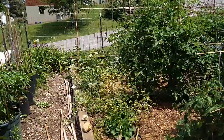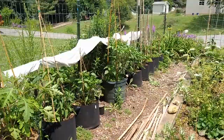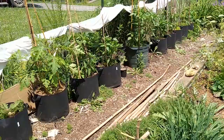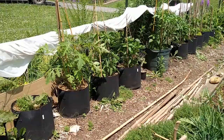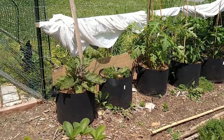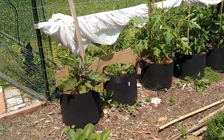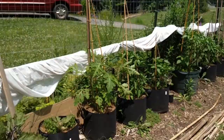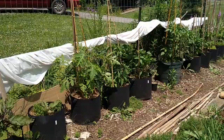So I have over here, since I don't have a massive garden, I am putting some plants in grow bags. I've been relatively happy with the grow bags, but I have noticed that you do need to keep them watered more than your standard plastic pot, but they are supposed to create a better root structure. So if you tend to overwater your plants or live in a very rainy area, it might be a good idea. If you're in a very dry, hot area, you may want to go with something with better moisture retention. I have installed bamboo posts in here, and that's to help support the plant as they grow.